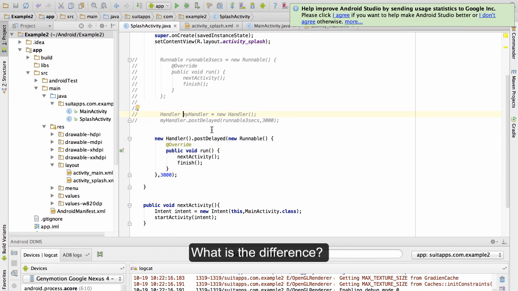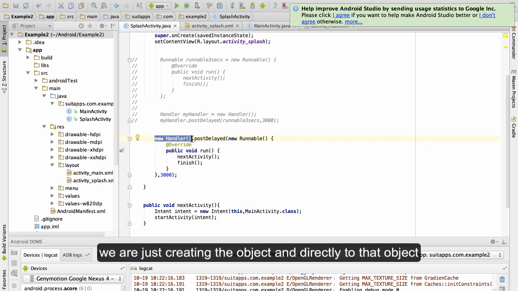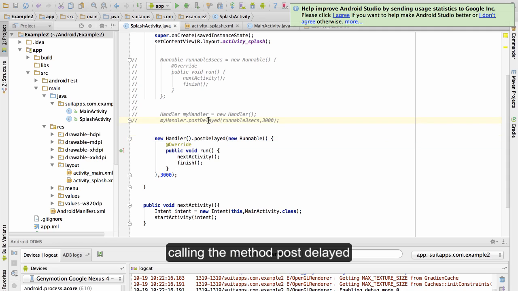What is the difference? Here we have created a handler object and we have called the method postDelayed. Here we are not declaring the object in a variable. We are just creating the object and directly calling the method postDelayed on that object.